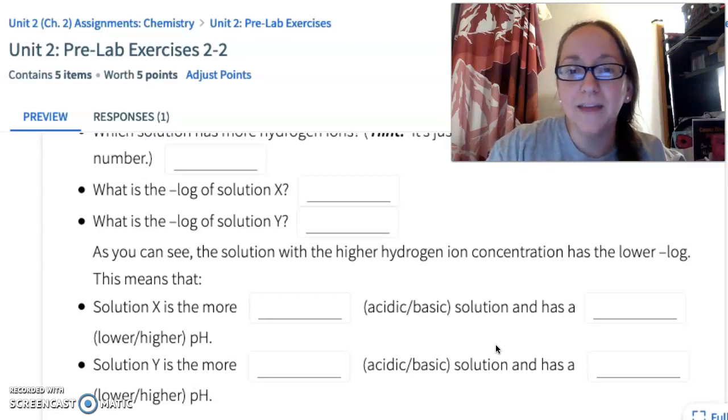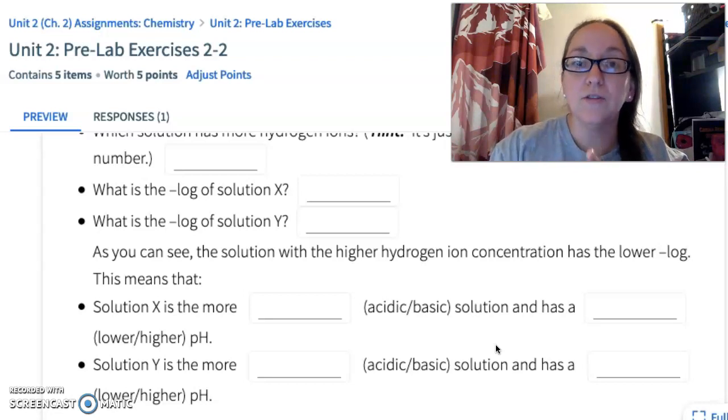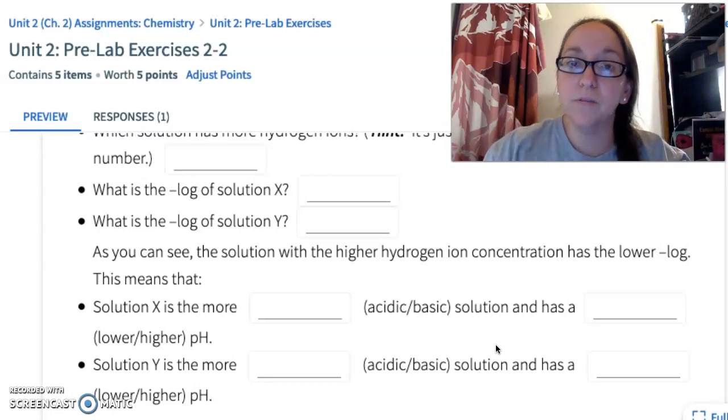Again, this is all math. It's a little confusing. The main thing for our class you need to remember is that acids are less than 7, bases are more than 7. 7's neutral. And those are all related to how much hydrogen. More hydrogen, acid; less hydrogen, basic. So this is a good exercise to walk you through the math of this, but that's what you need to know the most for anatomy.